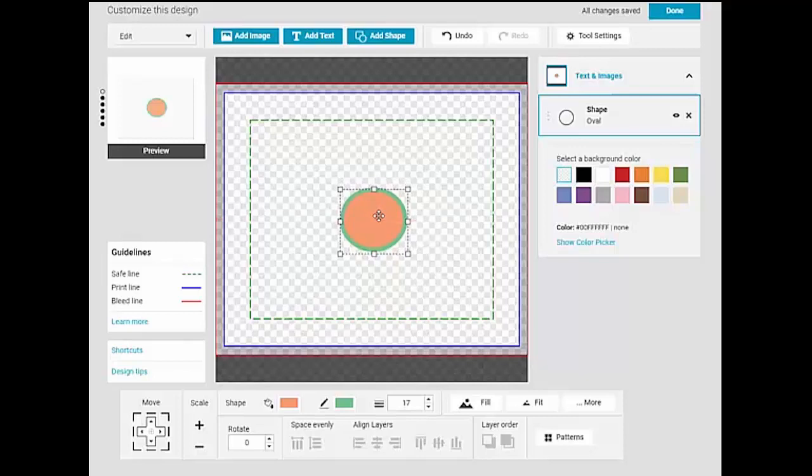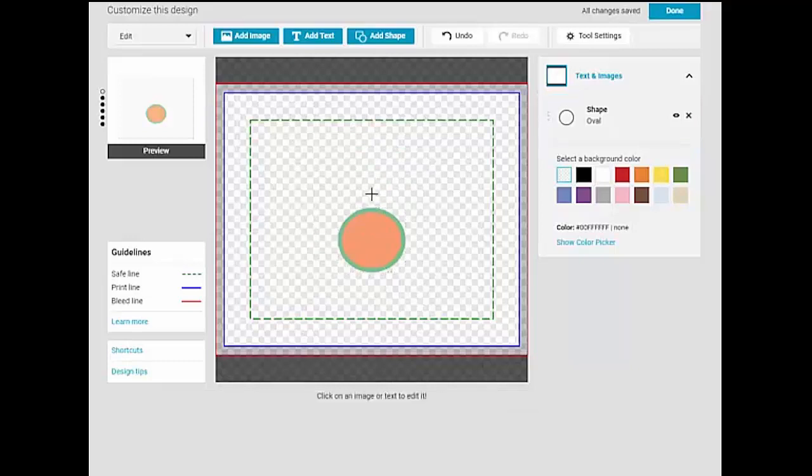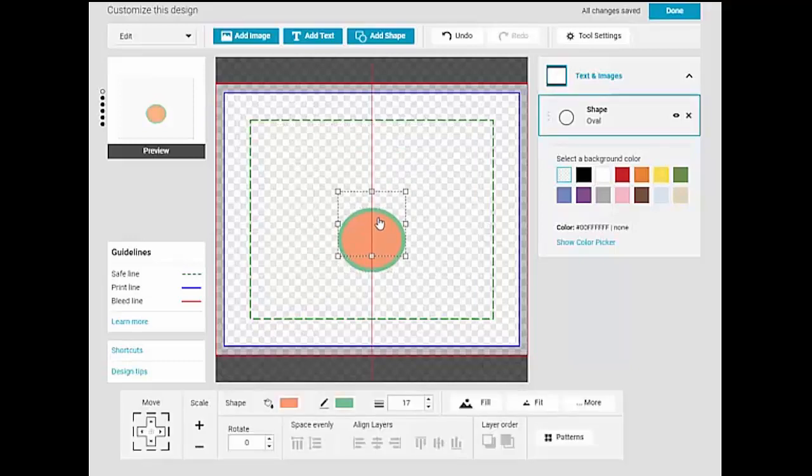If I slightly drag towards the center, I'll notice a red line horizontally, and if I drag a little bit further down, I'll see another red line vertically, and that will help you snap to center. That's cool. So you can easily find the balance within your design. Exactly.